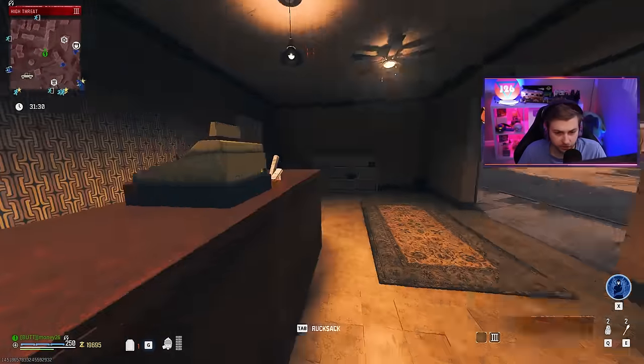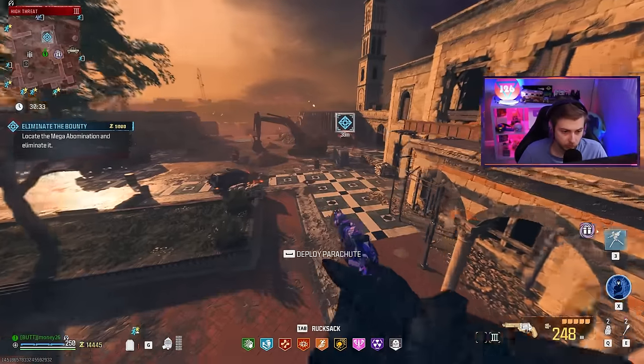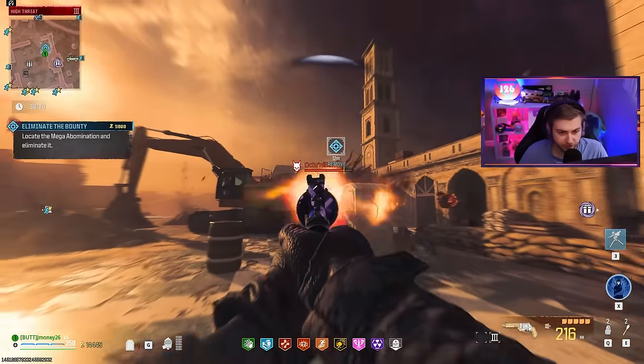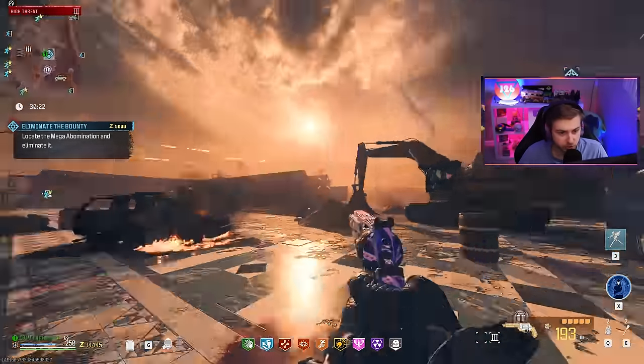Oh, here we go. Here's a tier 3 bounty. Please be an abomination. It is. Perfect. What's going on, pal? How much damage are we doing against you? Perfect. Start out with a laser. And we should break a face immediately. Let's go. Honestly, this isn't doing too bad.